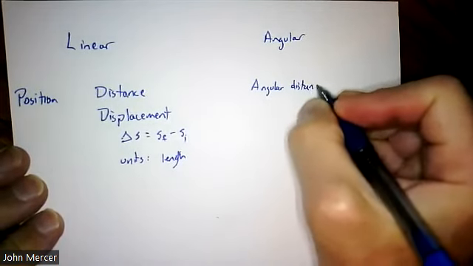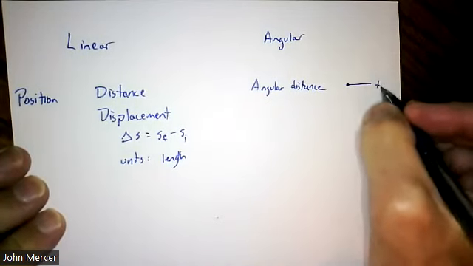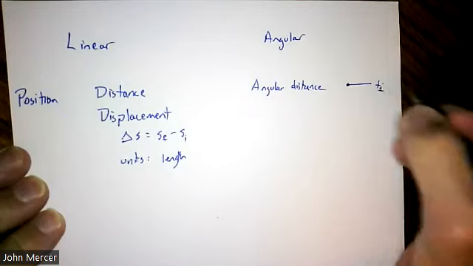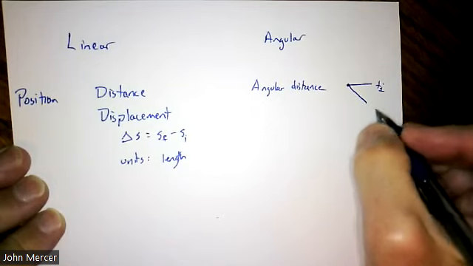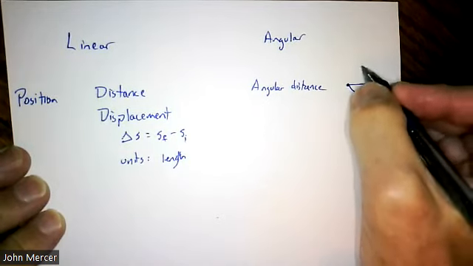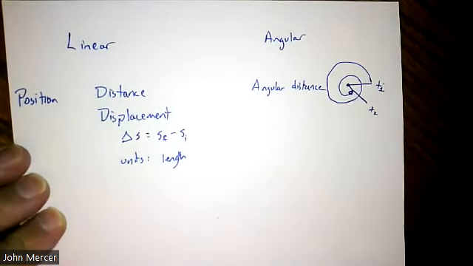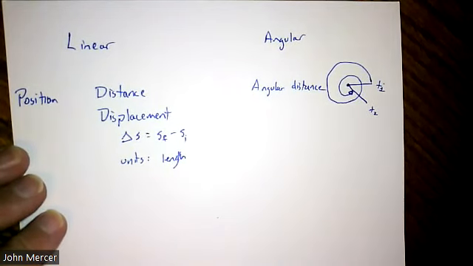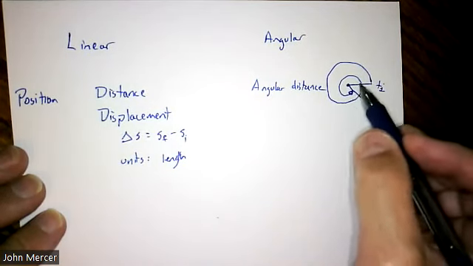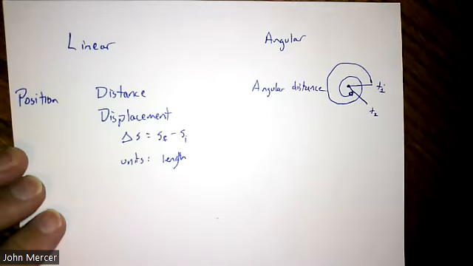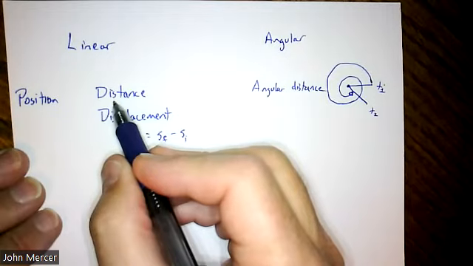Now on the angular side, we have angular distance, the total change of rotation, and I'll draw this one here. If we have the object here at this point at T1, and I'll show you the rotation here at T2, maybe the object goes all the way around and back around. We would actually track that total change in position. So if we do a whole circle, a whole rotation would be 360 degrees, then plus whatever this is here. So that is total change in angular distance, which is analogous to linear distance.